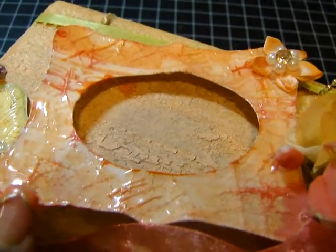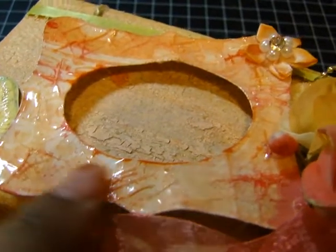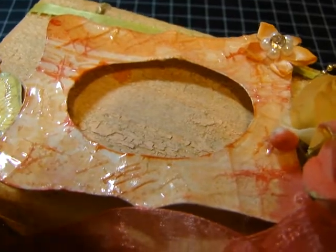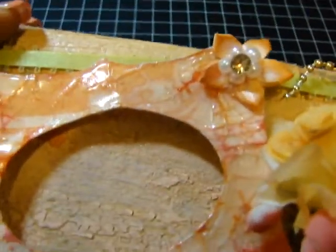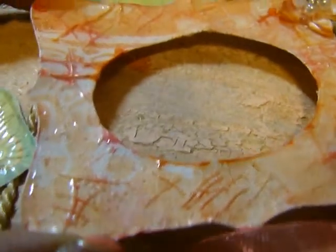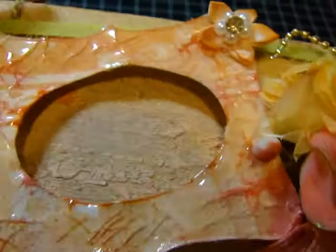This piece I cut out using the Cricut, then I UT'd it — I bent it so it would get some cracks, and then went over the cracks with distress ink, which filled in really nicely. It almost looks crackle-accented, but I really just wanted the UT technique to make the paper thick and strong.